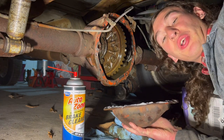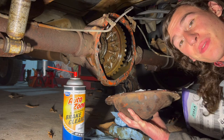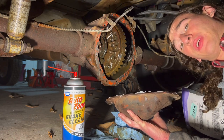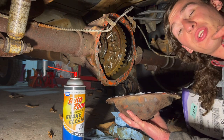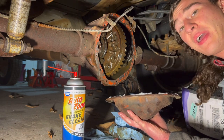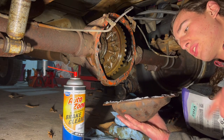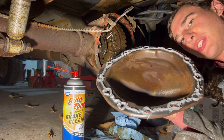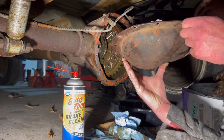Alrighty guys, well it looks like we're gonna have to abandon the chrome diff cover idea because apparently it doesn't fit. I got a chrome diff cover for a 10 bolt rear, and since the rear was swapped out, it actually happens to be a 12 bolt rear, and I didn't know that until I went to put the diff cover on and she didn't fit. So let's slap this old girl on there. I already got a bead of silicone around her and we'll see how she does. Hopefully pretty good is the answer.